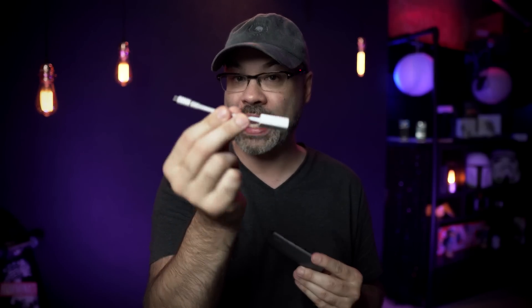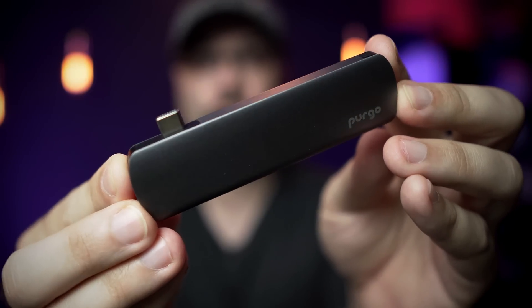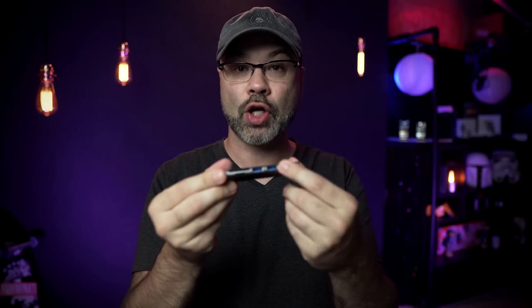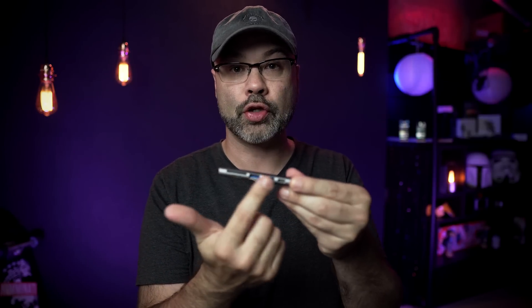You might have a couple of questions. The first one is: how do I charge my phone if I'm trying to live stream and I'm using this adapter? There are other types of adapters out there — you don't have to get a single adapter. You can get something like this. For this particular adapter, it's USB-C so it plugs right into my Samsung, but it has a charging port and other USB connectors on the back. So I can plug this into my phone, charge my phone, run the webcam at the same time, and even run a microphone.